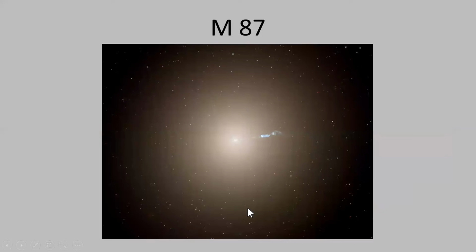And then finally, we have elliptical galaxies. This one's M87, and it's just a giant, think of it as a super big globular cluster. It's a giant sphere of stars, and it doesn't have any structure like a spiral does. And it doesn't have a whole lot of gas and dust to form new stars like spirals do either. So this is kind of reddish because it doesn't have any gas in there to glow blue and reflect blue and generate new stars. So these are older galaxies.